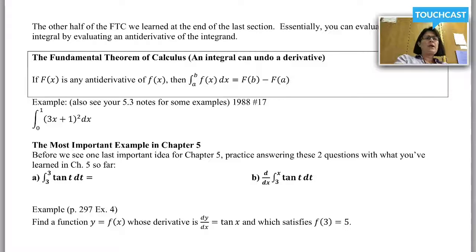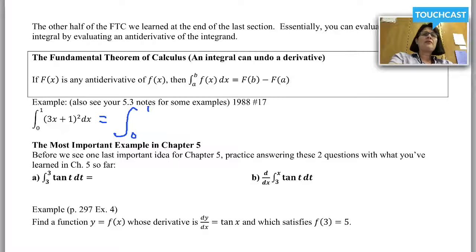But this one we can do. If I want to find the area under (3x plus 1) squared between 0 and 1, I can do that if I can find an antiderivative. Notice this guy, they're sort of trying to trick you, but you're smarter than that. You're not going to get tricked. If this were just a plain old boring polynomial, it would be easy to find an antiderivative. We would just undo the power rule like we did on that example in class today, where I gave you x squared and you had to add 1 and divide by the new exponent to get x cubed over 3.